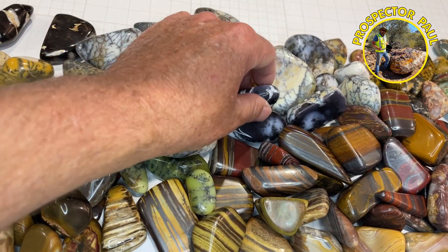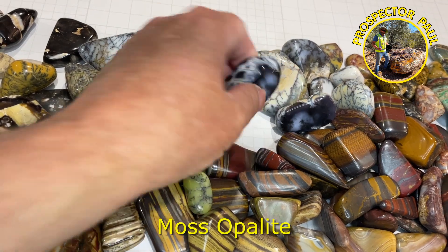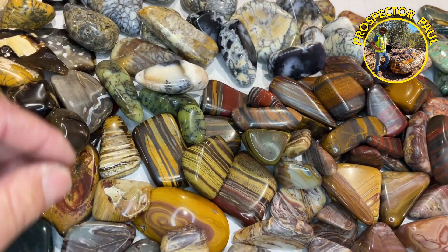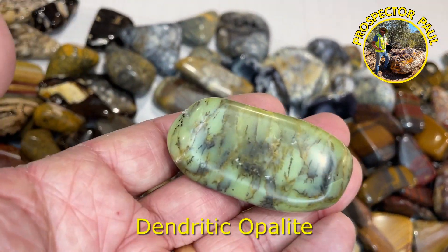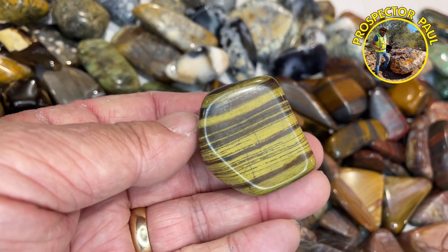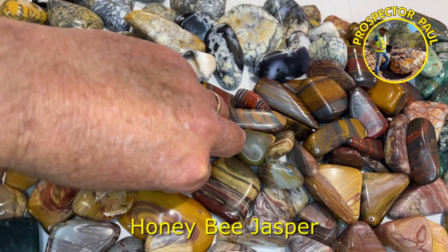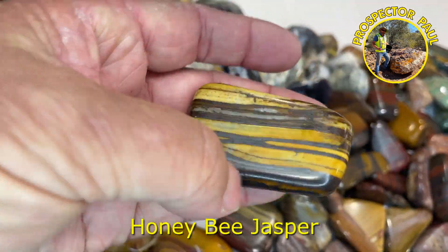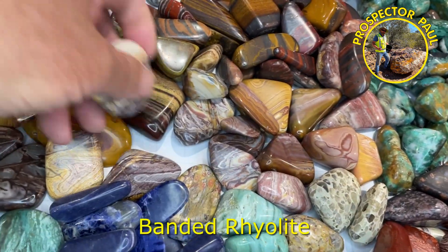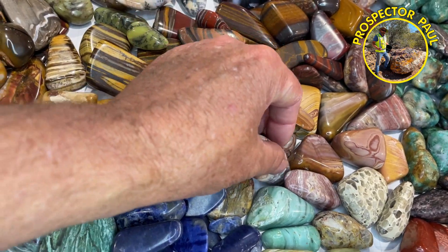And then some of the mossy ones — again there's a video on this. Very happy with how these glossed up. Some green dendritic opalite. Lots of abandoned jaspers. This was from a place where it said honeybee jasper, so I'm assuming that's honeybee jasper. Lots of this stuff I'm calling banded rhyolite — whether it is or not, if I look on the internet, that's what banded rhyolite looks like.